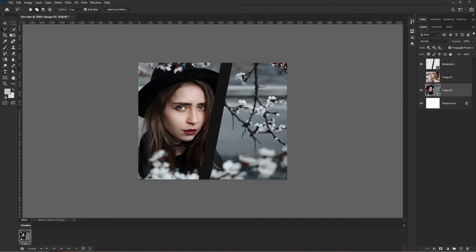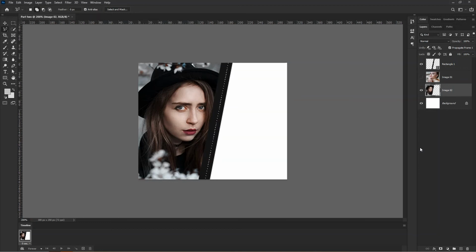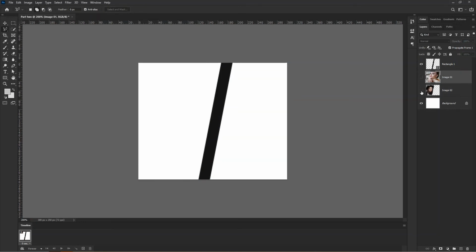So I use the polygon tool to cut this extra part of this image. You can hit backspace to delete it or use the layer mask. It's all up to you. So this is nice.